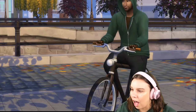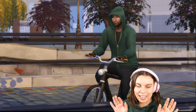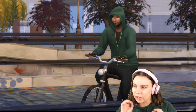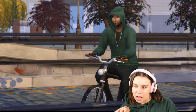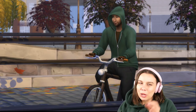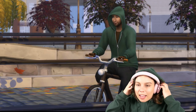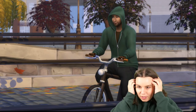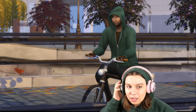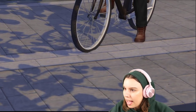Can anyone say hot? I have a thing where I love guys in a hood. It's just like, love a hood. And look at those fingerless gloves. Like, if that was a motorbike, they don't have motorbikes in The Sims, so clearly this is the next best thing. Ooh, he is on fire. You are matching. Oh my gosh, yes. It's a Scandinavian name. Ring over the gloves is weird. I don't know. I think it's kind of a look. But honey's looking fine. And look at the boots.